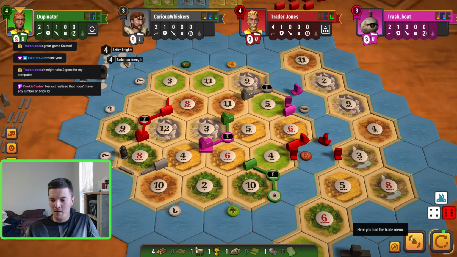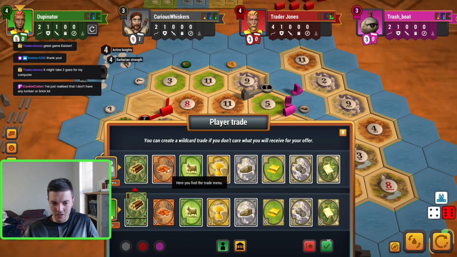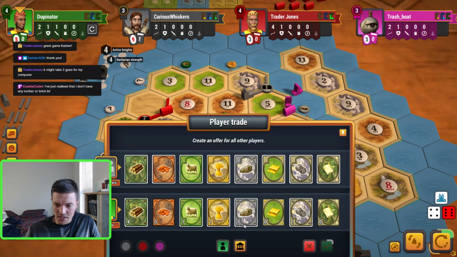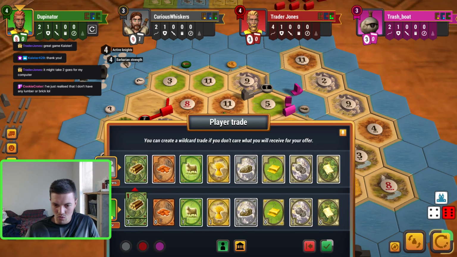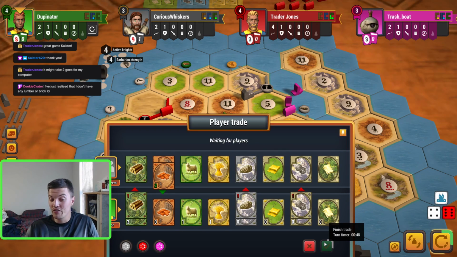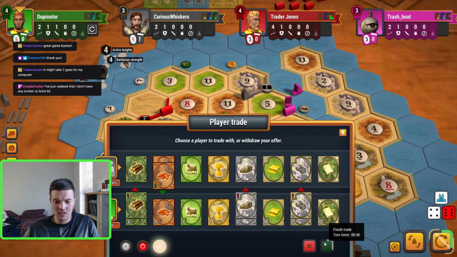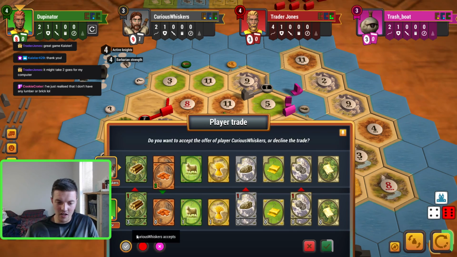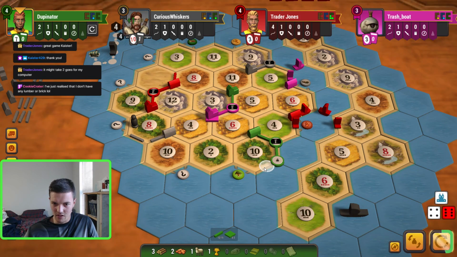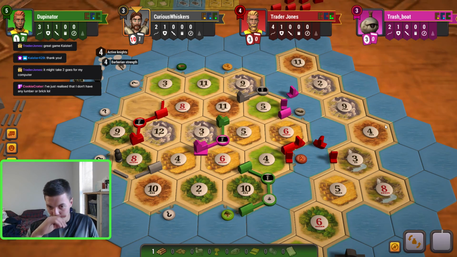Curious Whiskers, I have a proposition. I don't know if you want to do this, but I'm gonna ask for a two for two. Okay, let me mix it up. Let's do, let me give you three cards for two. How about that? And I'll give you a variety. There we go. Check it out. It hurts to get rid of my coin, but this is necessary. So, build a road. We'll build the settlement. And now we can start hopefully building some ships.